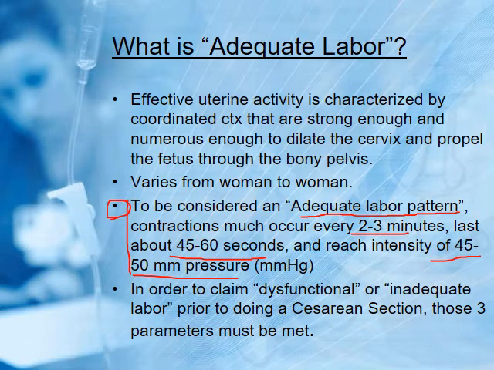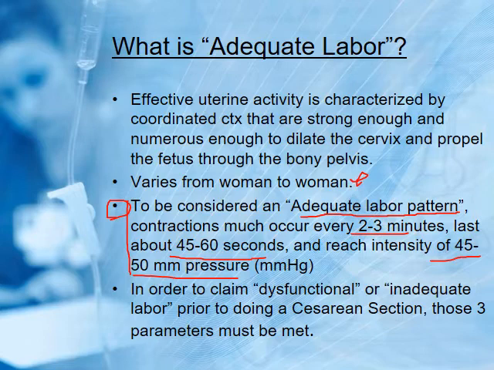If she's only contracting every 5 minutes, she's not in adequate labor unless she's dilating, right? Because that varies from woman to woman. I've had someone do that. But in general, if they're not contracting every 2 to 3 minutes and they're not dilating, that's not adequate labor. We need to increase the Pitocin or induce them if they're not on Pitocin or augment their labor to get to this minimum criteria to give that uterus and baby the best chance of a vaginal delivery as possible.